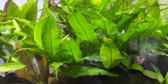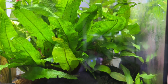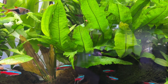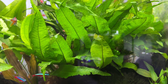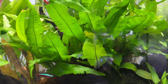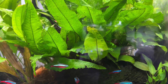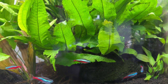I regularly feed both my shrimp and snails spinach, oak leaves, mulberry leaves and dandelion leaves, which are all naturally high in potassium and absolutely loved by my invertebrates. Just a quick note though — these leaves do contain oxalic acid which can prevent shrimp from uptaking other essential nutrients. However, blanching them before use will drastically reduce the amount of oxalic acid in all of those food types, making them far safer to use with your shrimp.